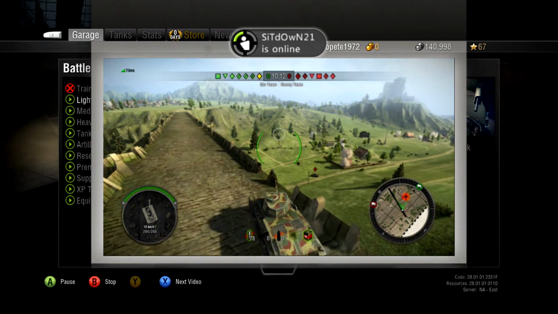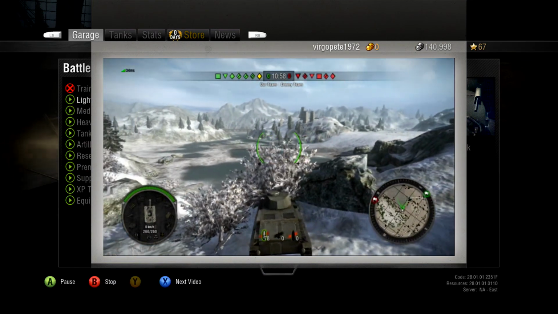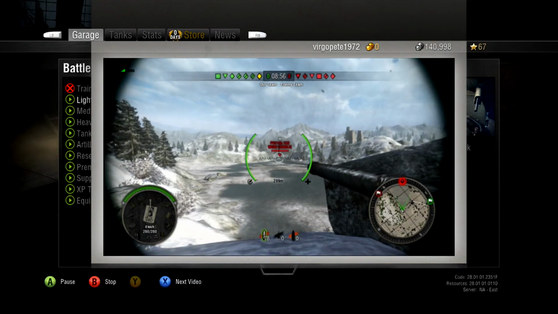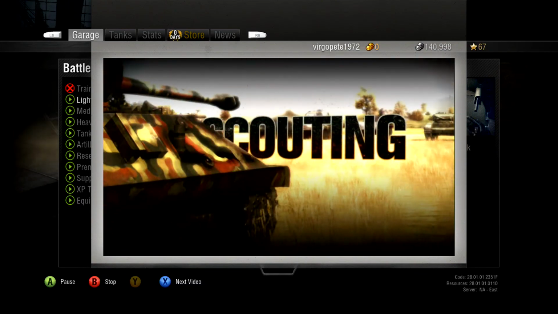You are the eyes and ears of your team. Moving fast and staying hidden are your bread and butter. You've got a sharp eye, quick reflexes, and just a dash of insanity. You're a scout.